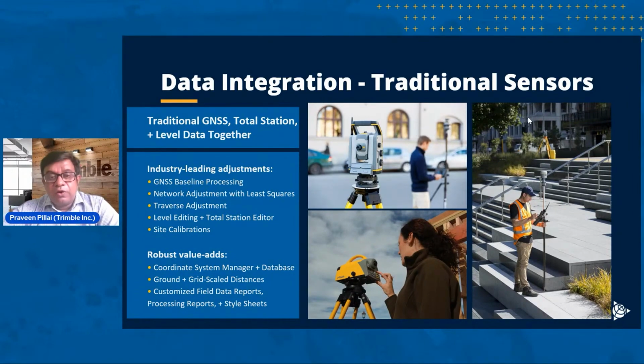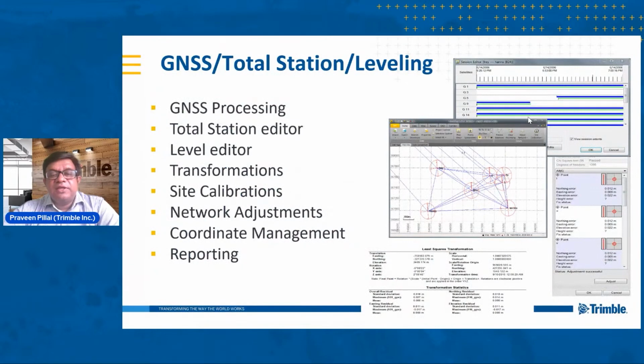If you have got your own coordinate system, you can key in. We have given an option to input your own coordinate system into the software, and then all other COGO functionalities are available in this. Okay, so you see here we have got different sensors. Some data is pulled in with GPS receivers, total stations. So we have got a site calibration, network adjustment, and then at the end of the day, we have got a robust reporting system as well.